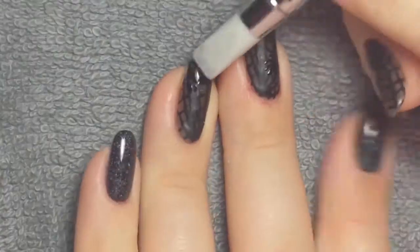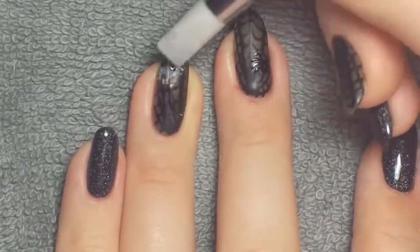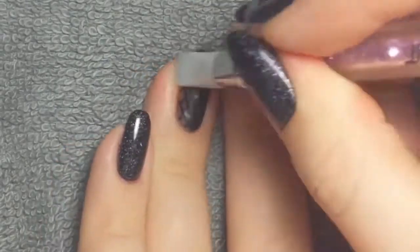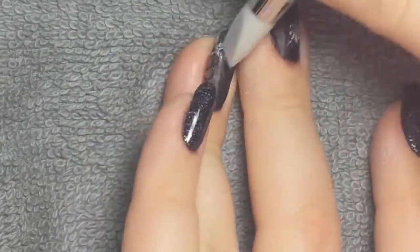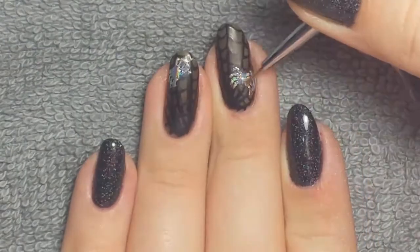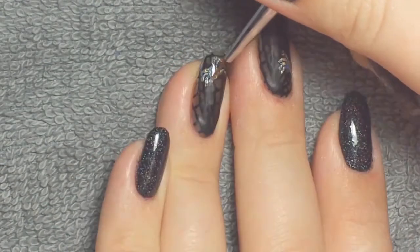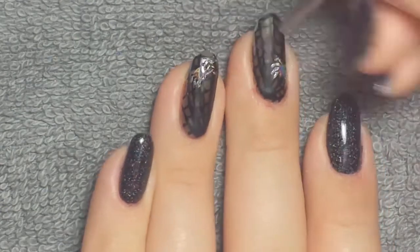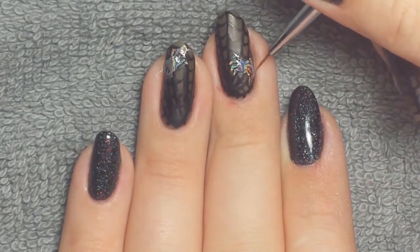I'm taking Hollow Hoop by Twinkle T on a silicone applicator tool to apply the hollow powder. It will stick a little bit to the rest of the nail, but since we did a matte finish, that helps it not stick as much. I dusted off what I could, then took a no-wipe top coat and went over just the spider's body and legs — anything you want the hollow powder to stick to, make sure you cover that so it'll hold the powder in place.